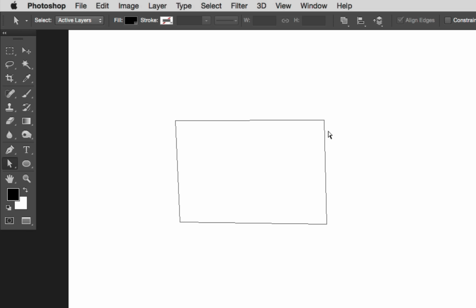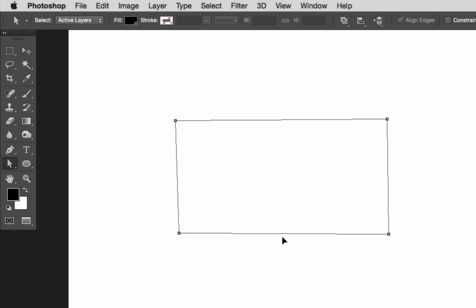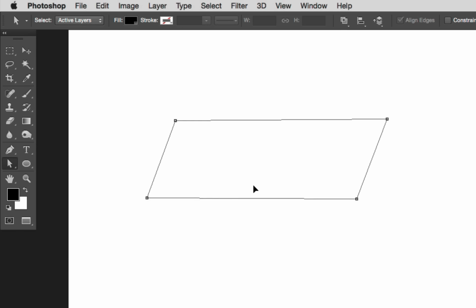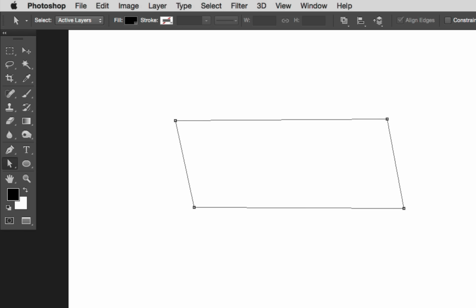Tapping outside of the path, you'll see that we've got a solid line right here that goes all the way around. Now, when I tap with the Direct Selection tool on any of the individual segments, you can see that I can drag them out and manipulate them and move them around. Additionally, I can tap on the individual anchor points and drag them out to create entirely different shapes. Again, this is a very simple, straightforward use of the pen tool.